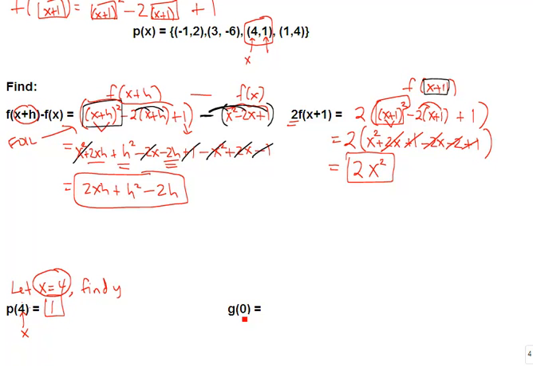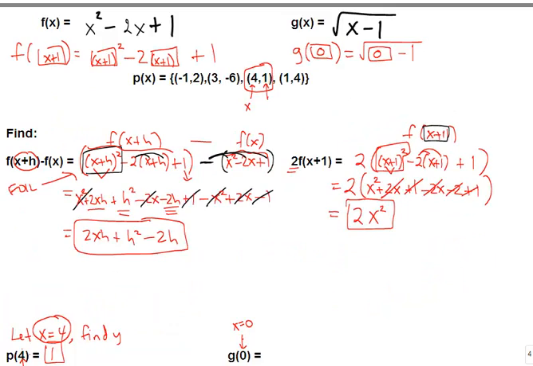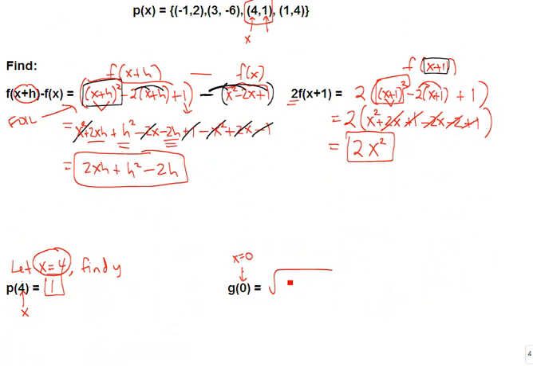Okay, in the next example, now we're going to use the function g, and this time we want our x to be 0. Our input is 0. So if we go up to our rule for g, we're going to substitute in a 0 right where these x's are. If we use our box notation, this says g of stuff is supposed to be the square root of that stuff minus 1. And this time we want 0 to be our input. So I'm going to put a 0 right in that little space. So this becomes the square root of 0 minus 1.